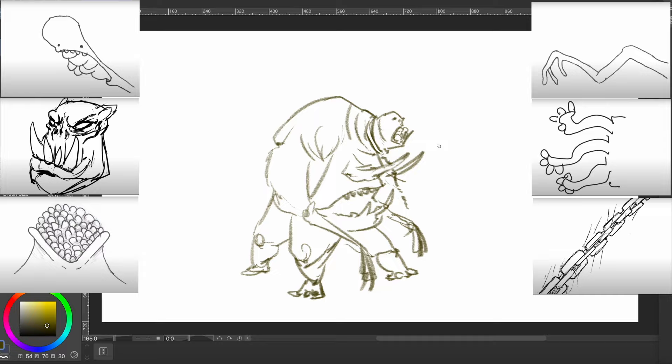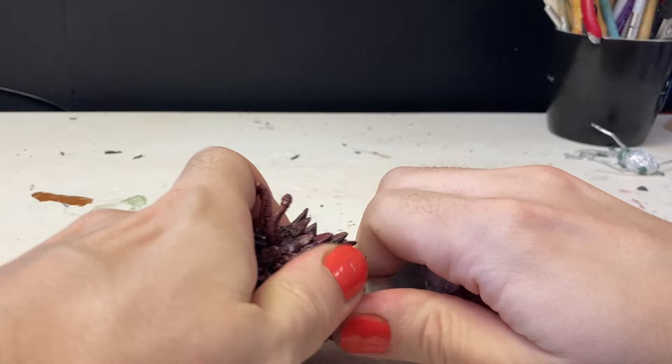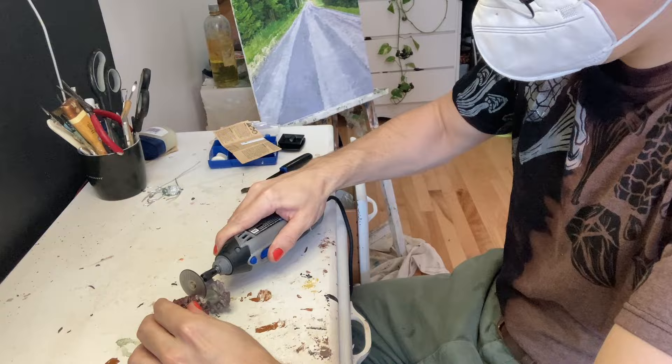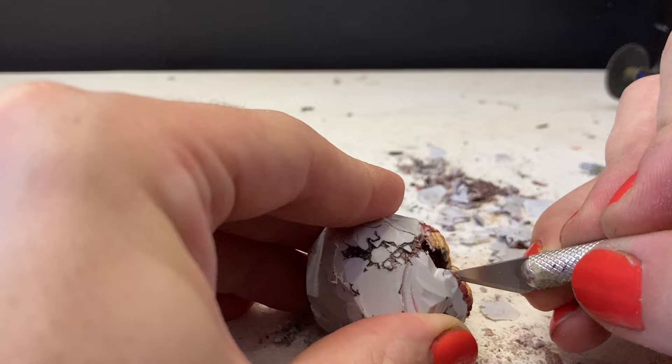I like having something to build off when I sculpt, so I decided to steal the mouth from a beholder mini. I've worked with D&D minis enough to know that they are notoriously hard to cut, so I busted out my brand new Dremel and cut away everything I didn't need. This will be the base for my monster. Since this is an orc-inspired monster, I needed to replace the boring teeth with tusks, so I cut them off and replaced them with far superior teeth carved out of leftover sprues.